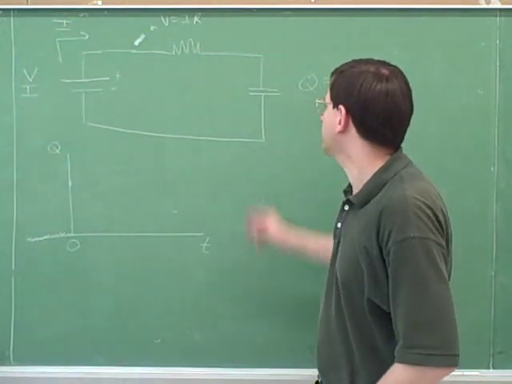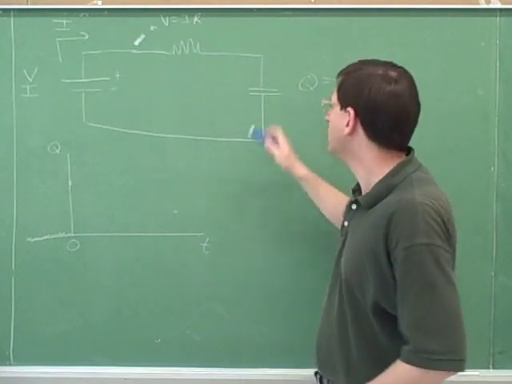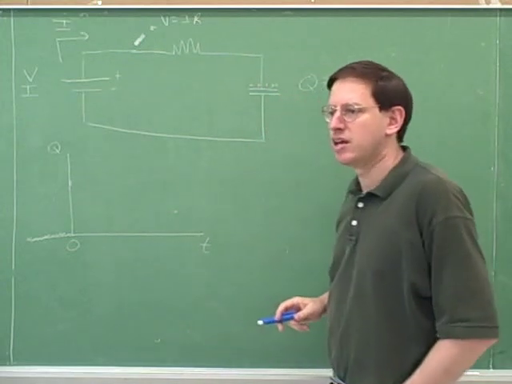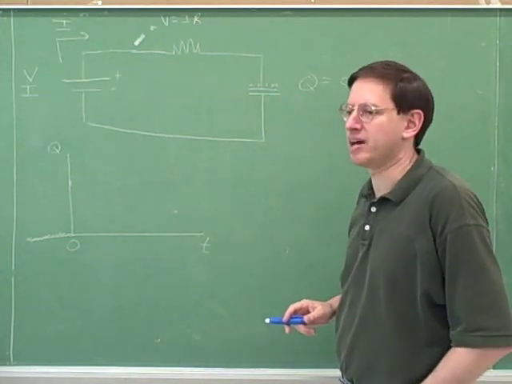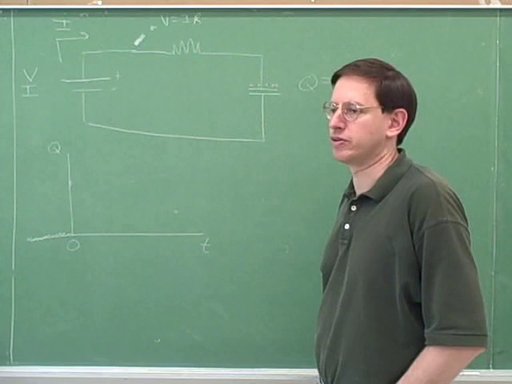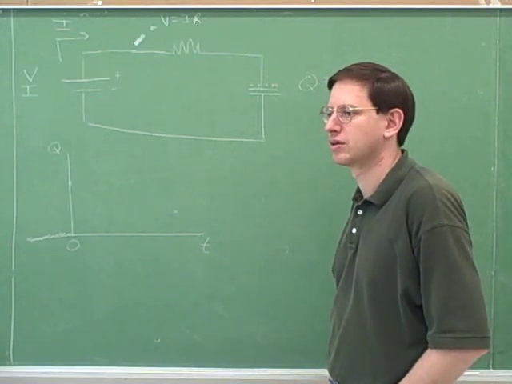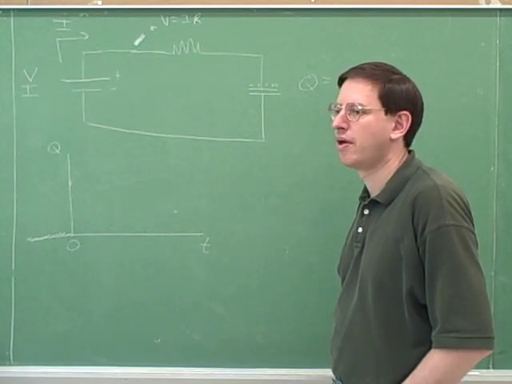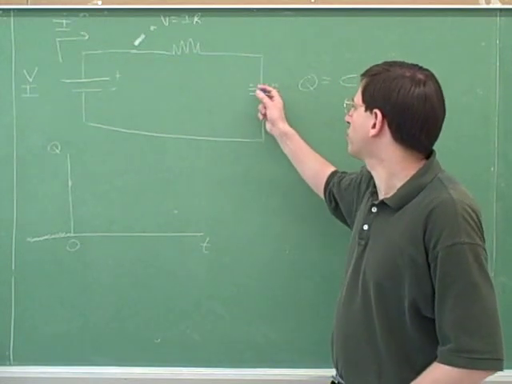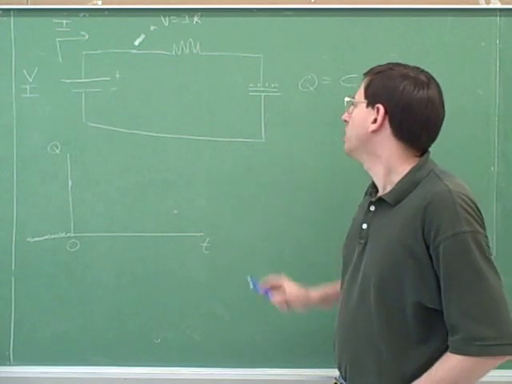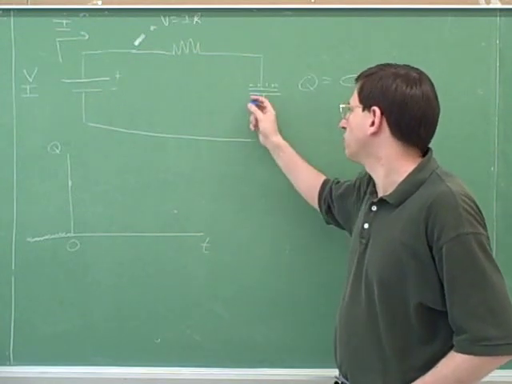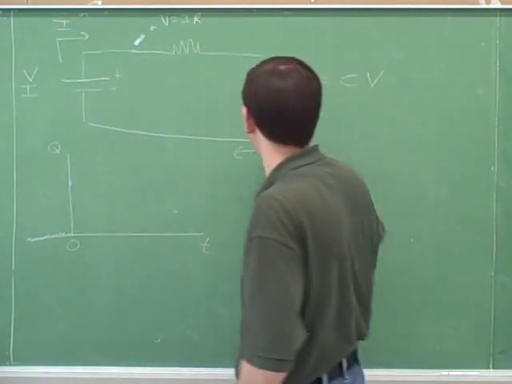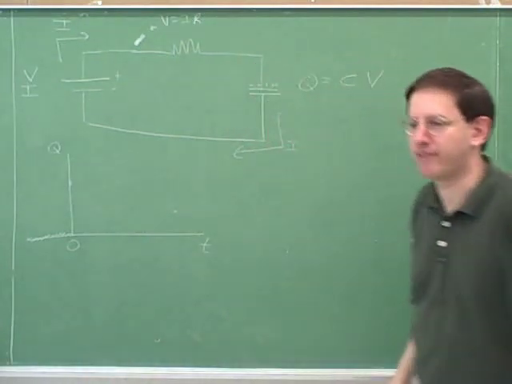What's going to happen to those positive charges when they reach this plate over here? They're going to accumulate on this plate. Remember that the capacitor is like a dam. The positive charges can't pass through. We'll accumulate more and more positive charges on the top plate. Well, that's going to force the positive charges away from the bottom plate. The positive charges on the bottom plate are going to be repelled. And that's going to cause a current to move through the last half of the circuit.